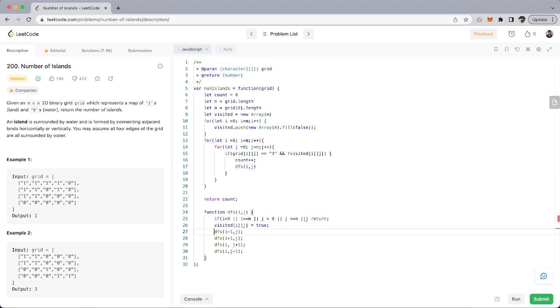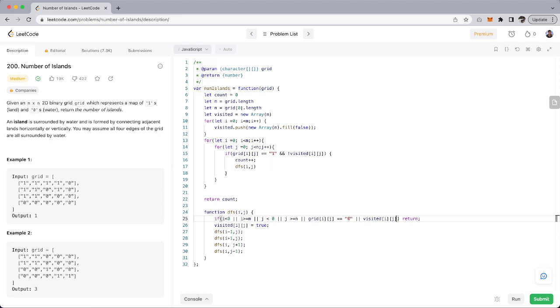But when we call the recursive step, this may not be true, so we do actually have to check for these conditions again. So if grid[i][j] is equal to 0, then we also want to return. We don't need to visit it. And also, if visited[i][j] is equal to true, then we also want to return.